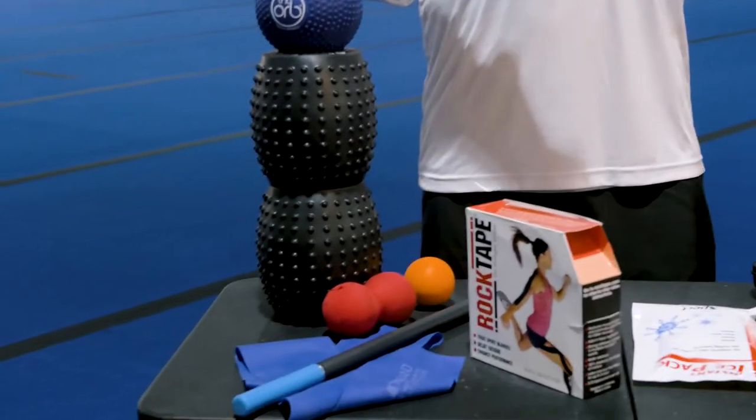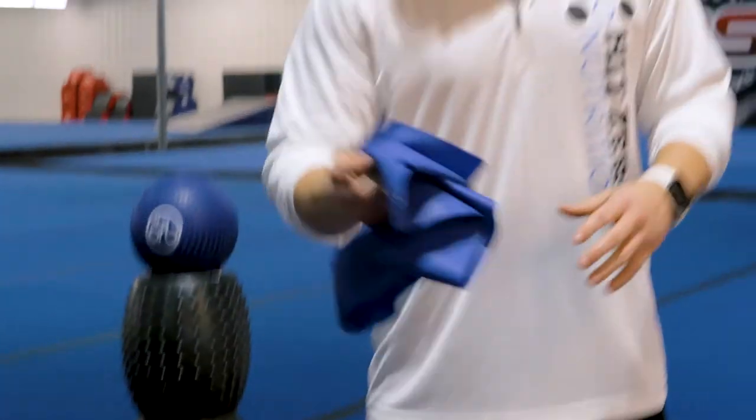Preparation is key — we want to make sure we have everything our athletes need when we travel for competition and that our gyms are properly stocked for minor injuries and recovery. I also completely forgot to mention resistance bands. The brand I love is TheraBand — they have a huge selection of resistance levels and sell big rolls you can cut to length. These can be used for therapeutic and rehab activities, but also for strength training and conditioning if you're limited on equipment.